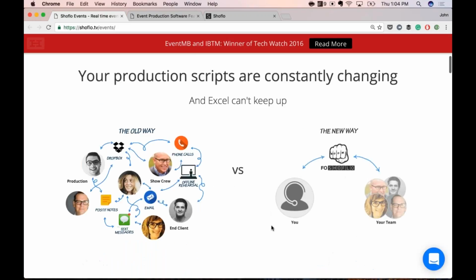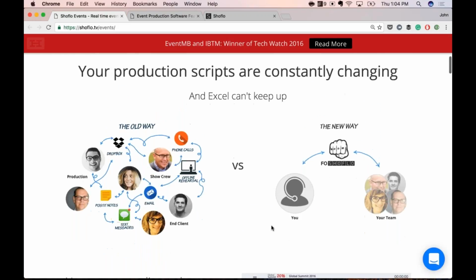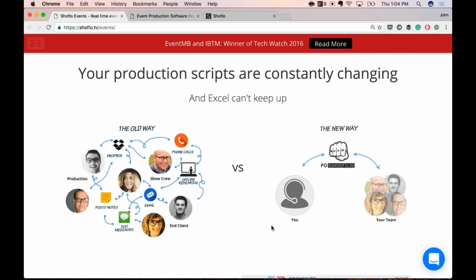And so with Shoflo, the reality of live events that we all know is constant changes. With changes comes different ways of communicating those changes and different versions. Inside of Shoflo, every edit you make is real time. That means you make a change weeks out, or the day of, an hour before the event starts, every single person that's been invited in and collaborating with you will see that change instantly.